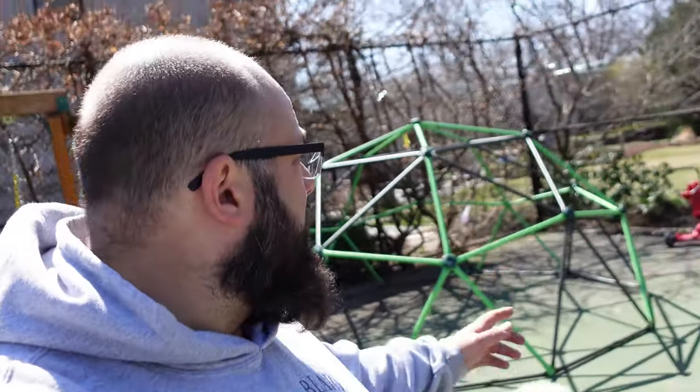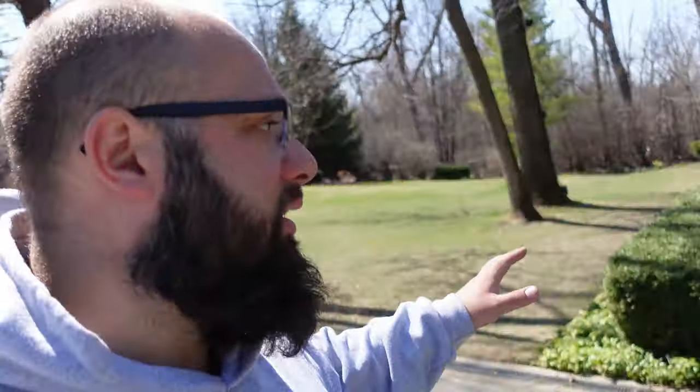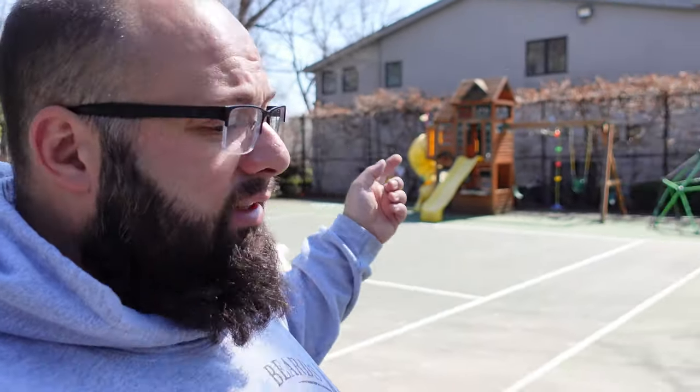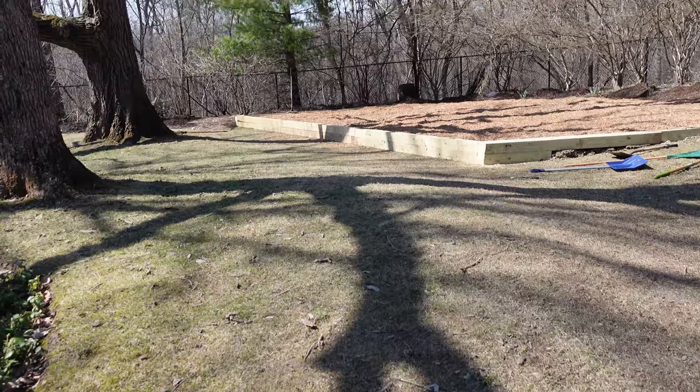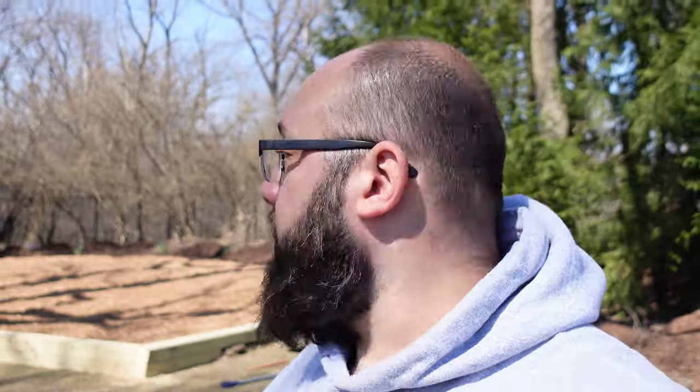Let's go to the backyard. If you're thinking about getting one of these playsets for your kids, just know it takes about three hours to do by yourself. So I took over the area where the playground used to be and put my fireplace and gazebo there. My kid kept sliding off the slide and whacking his head on the concrete, so I had to make a whole play area. That right there is 15 yards of mulch, plus another six yards I moved around — 21 yards total, all moved with that little wheelbarrow, back and forth from my driveway — a total of 15 miles.